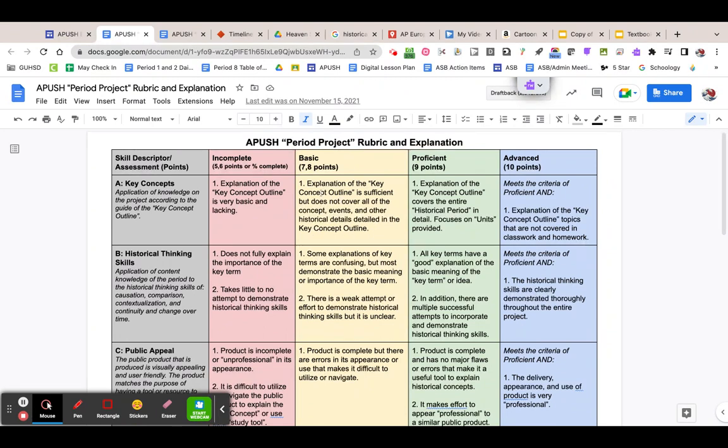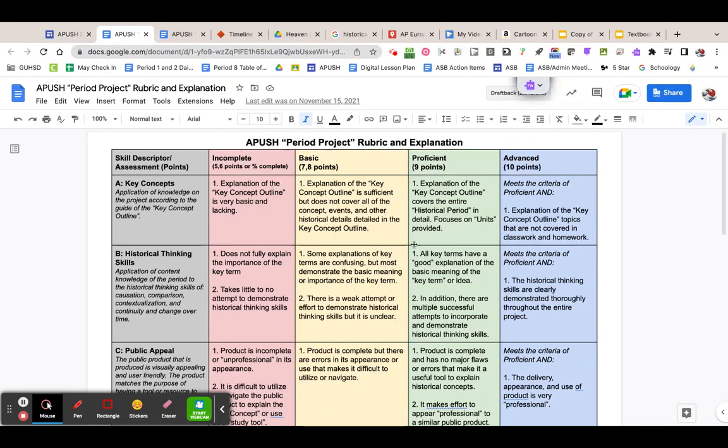Sometimes it's covered, but maybe they're not. It's a lot of copying and pasting. It's a lot of their own information, and also the information that they have is not really relevant. It might be talking about when George Washington lived and died, but not really about his actions, right? So you're kind of talking about it, but it's not really clear according to what's important to the key concept outline.